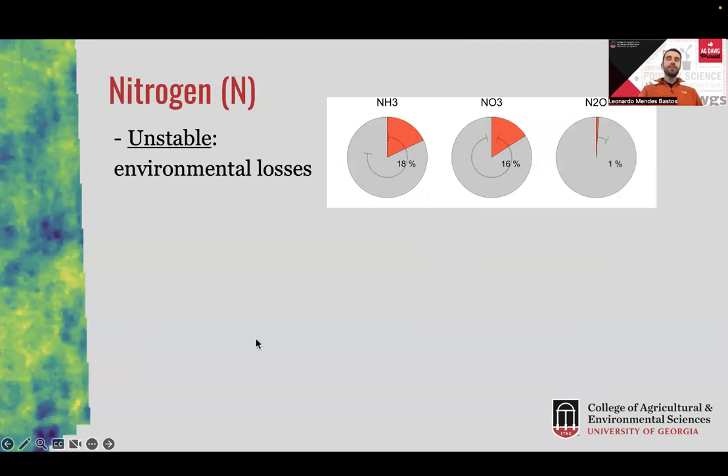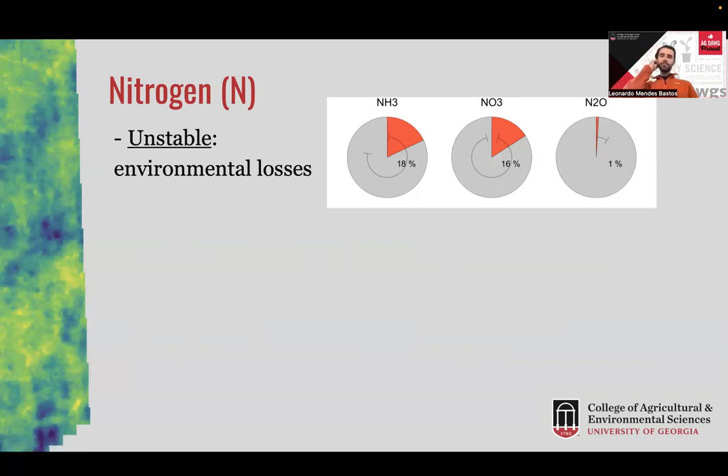So with nitrogen, there are three main pathways of loss of nitrogen. One of them is ammonia NH3 volatilization. The other one is nitrate NO3 leaching. And the other one is N2O nitrous oxide emissions. So if we think of it, once we apply nitrogen to the soil or to the environment, it is very dynamic. It undergoes multiple reactions and we're not going to get really into those reactions here, but more focusing on some of the potential products of those reactions, which can lead to losses.